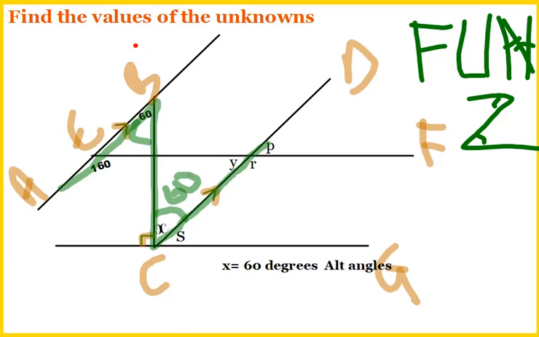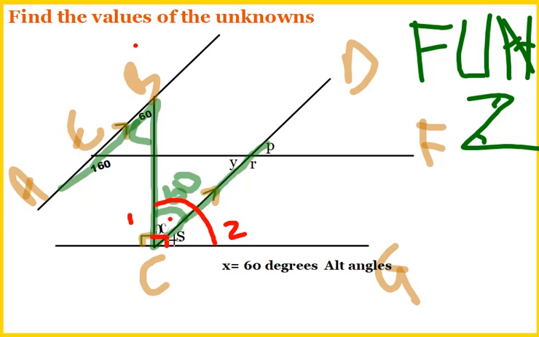Now that our angle X is equal to 60 degrees, we move forward to determine the rest of our unknowns. From the look of things, S will be the easier one to go on with. Let's name this angle C1 and this entire angle here C2. Looking at this sketch, if we add C1 plus C2, we should get 180. Why? Because this is a straight line, and a straight angle is 180. If a straight angle is divided into multiple angles like S, X and this 90, then if you add them all together, they should give you 180 degrees. Your reason is angles on a straight line.